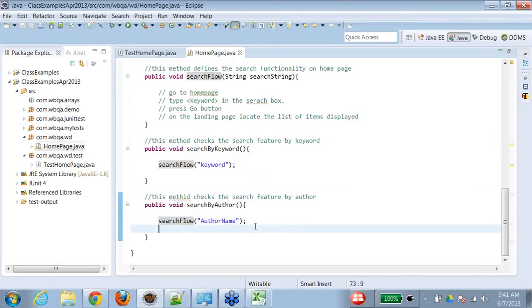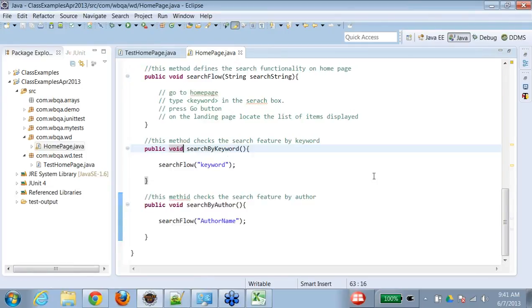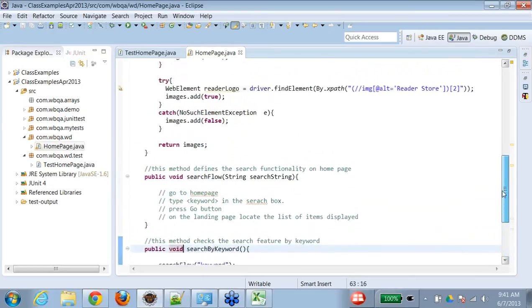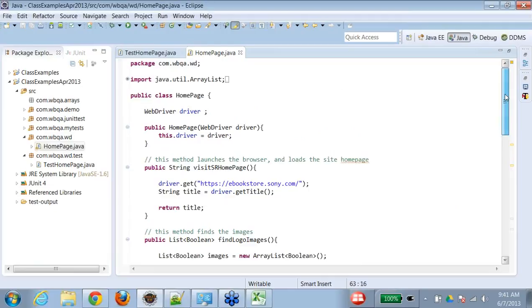So assuming that here the search functionality is common in all the web pages, instead of this, why can't we put this into a separate class, right? Only those functionalities which are specific to that page, we would be writing those functionalities here.